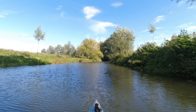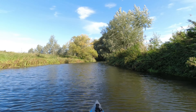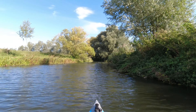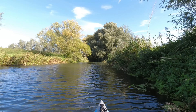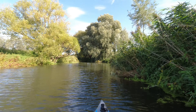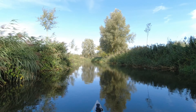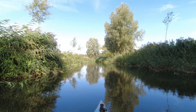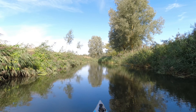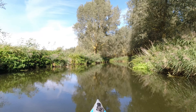At the weir back there, there were swans — three young ones and the mother. One of the youngsters was very inexperienced and couldn't jump up, couldn't get up the weir. The mother was on the other side, constantly calling him. It went on for ages — quite nice to watch. Eventually he worked it out, one by one they got up. Once you've done it once, I suppose that's it, it's cracked it. Another very narrow bit here — putting the paddle out in front, get some speed up, glide through. I just managed to avoid a large log. That's it, through.